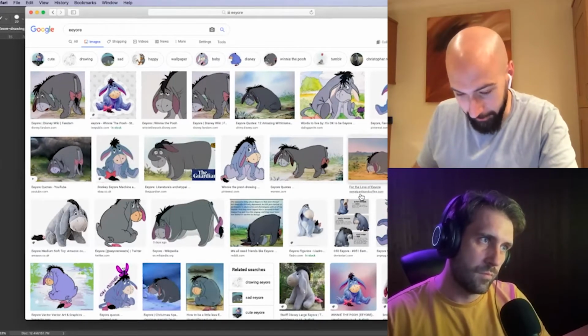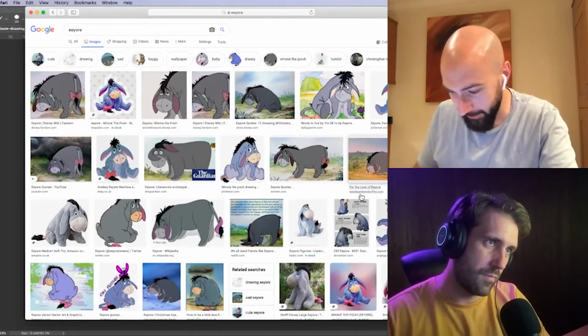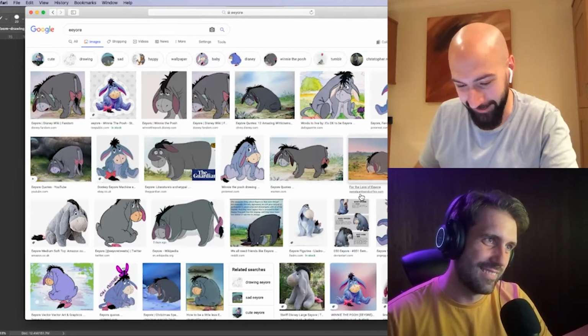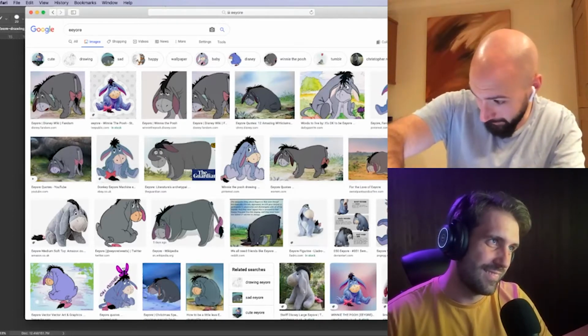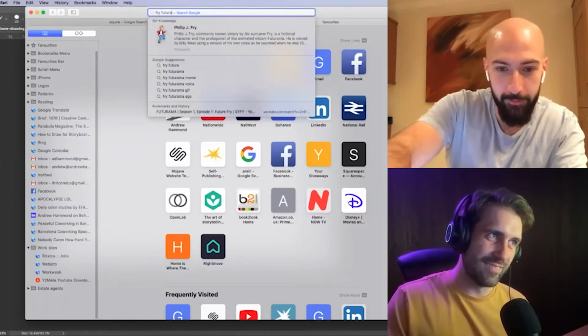Okay, cool. So, Eeyore's great. I love his sad eyes. And he's just going to look awesome against Aladdin on a carpet. So what's Fry's expression going to be? Okay, so you've got Fry from Futurama.